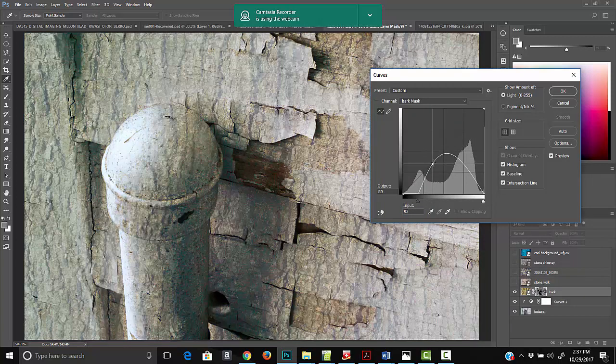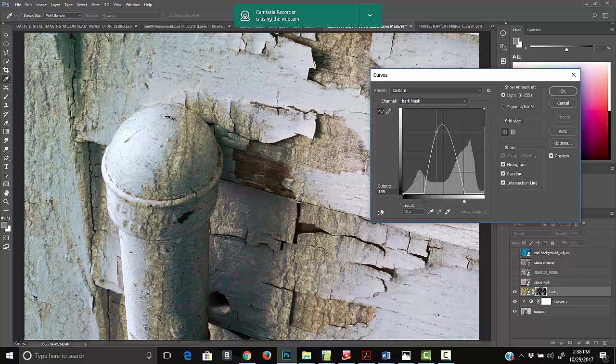Okay, if I do something like this, basically we're saying these dark areas we do not want bark. The white areas we do not want bark. And so here we see the white from the underlying image showing through, and the dark areas on the underlying image showing through, and bark only showing up in between.